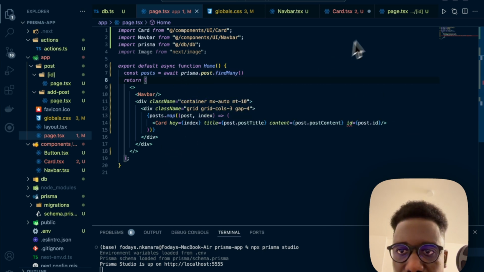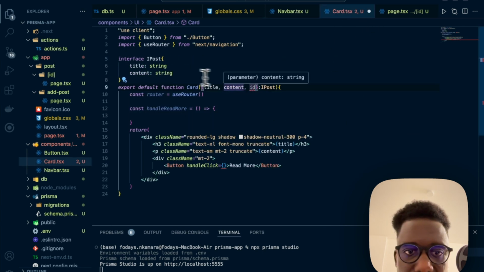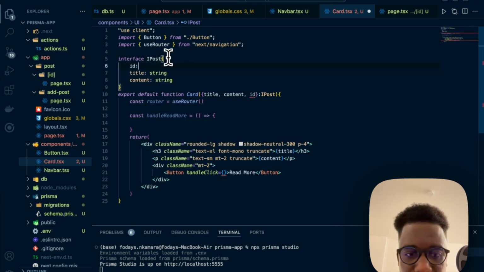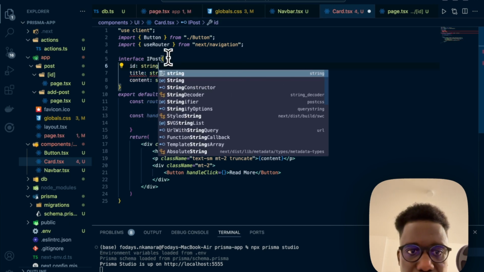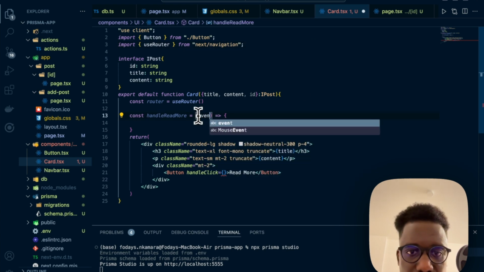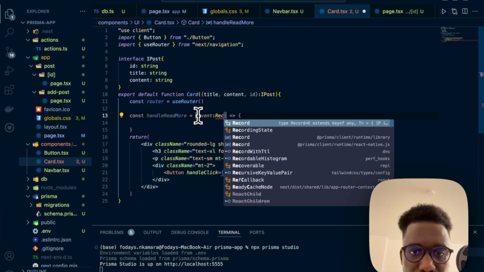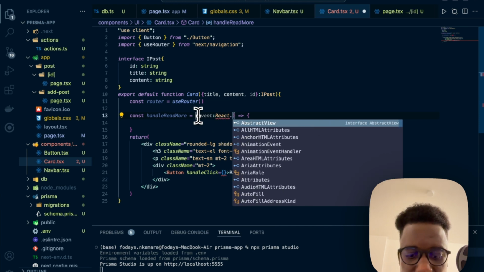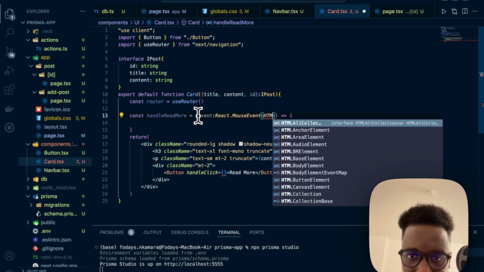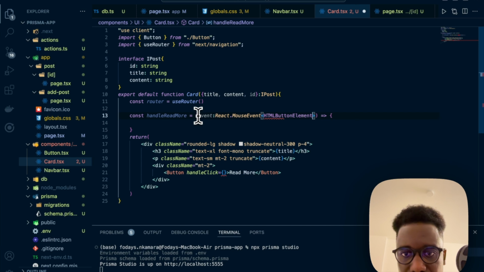We'll save here. Then on the card component now, ID, title, we do the ID of the post is string. Yep, exactly. So we do events, React.MouseEvent, then HTMLButtonElement.